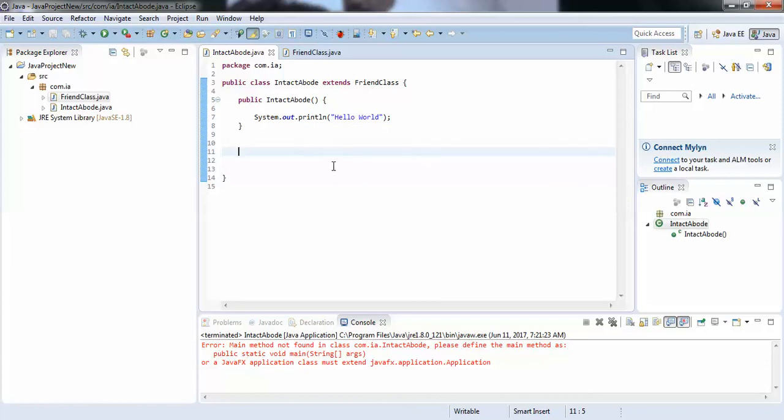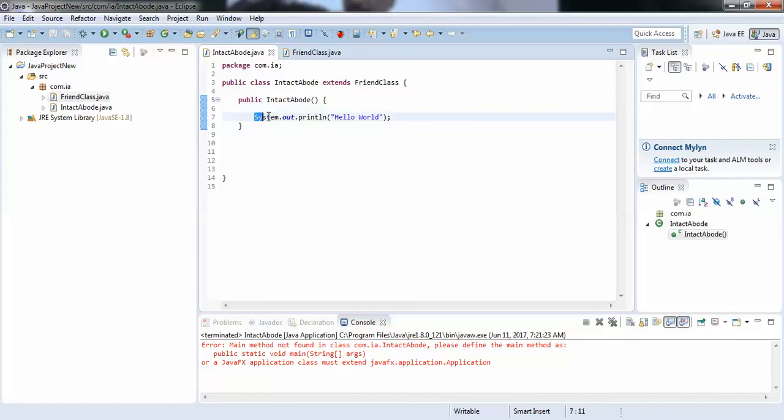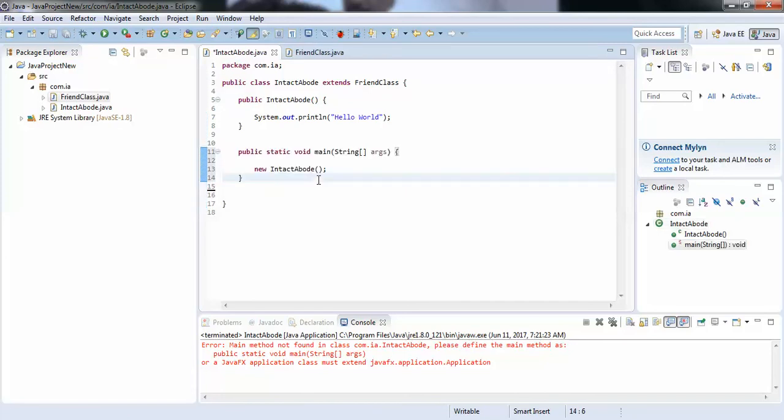Before 1.5, you could directly execute the constructor inside blocks without calling it in the main method. But after Java 1.5, it has become the recommended process that you need to create an object to print the constructor.